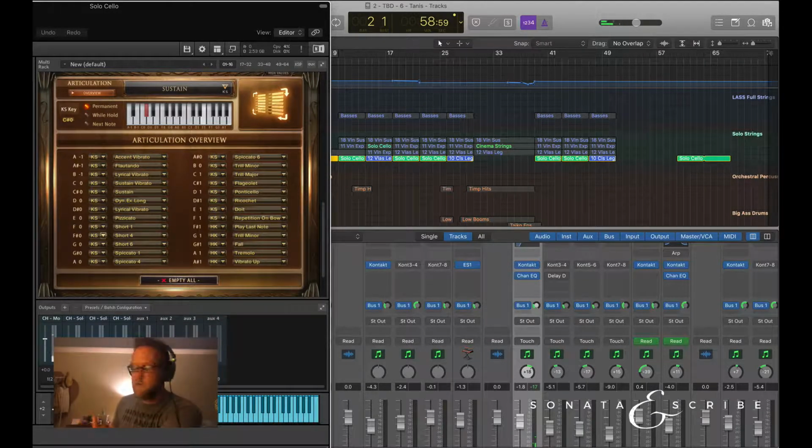So there's no legato in that. One note to the other. It's just two notes. Da da. Whereas if you were to get something like a, let's see if we can find a long. We had a long on there before. Let's see, is that different? Oh yeah, I think so.